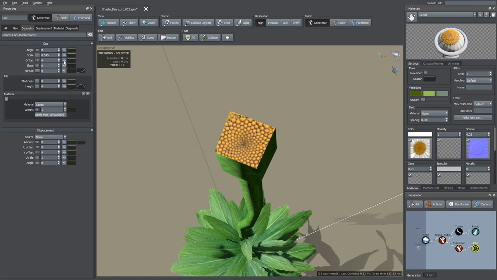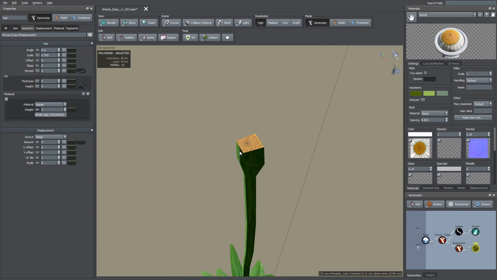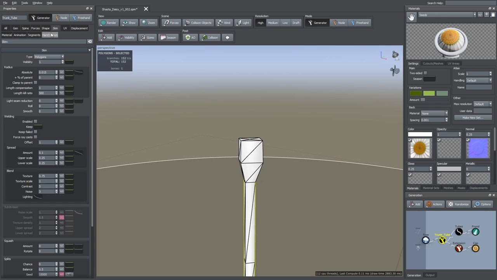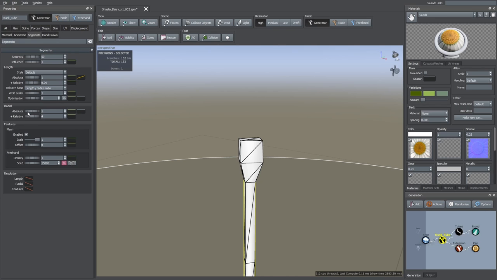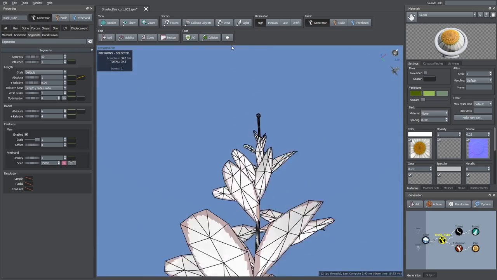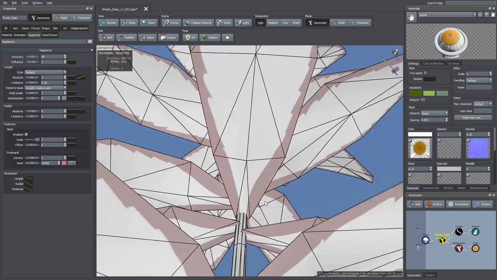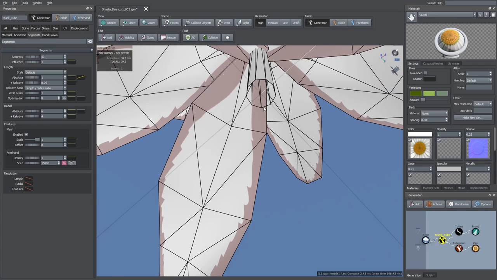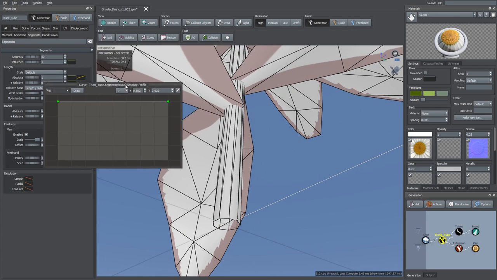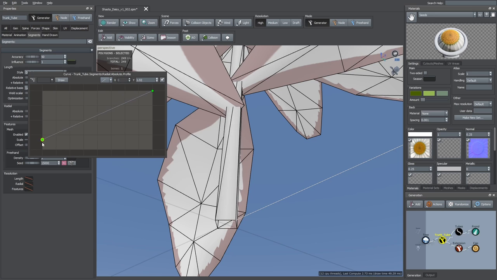And you can use the angle parameter to rotate it. Right now we have a very low number of radial divisions, so we need to increase it. This number is controlled by the main tube, so I selected it and in the Segments tab I increased the absolute radial value. But now we have the same number of divisions at the bottom. We don't need too many in there since it's not going to be too visible. So, what I did was to take the blue curve of this absolute radial parameter and decrease the left-hand point.